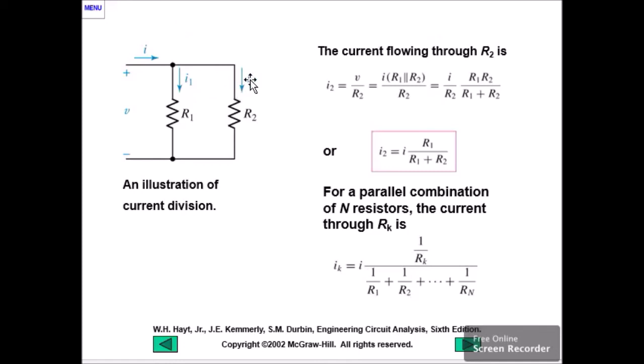malaki yung current na makukuha? Yung may lesser resistance. Okay? Kasi mas lesser yung resistance niya, mas madaming dumadaloy sa kanya. The greater the resistance, mas maliit yung current na pwedeng dumaloy sa kanya. Okay? So, hindi pantay yung current na nakukuha nilang dalawa kapag hindi sila pantay. So, kapag ganun, ganito ha. Again, kapag alam mo yung current na pumapasok sa isang node and given itong mga value ng resistances, agad-agad pwede na nating makuha itong I1 and I2. Okay? Using the law, using what we call the current division. Kasi yung current na to, madedivide lang sa kanilang dalawa.